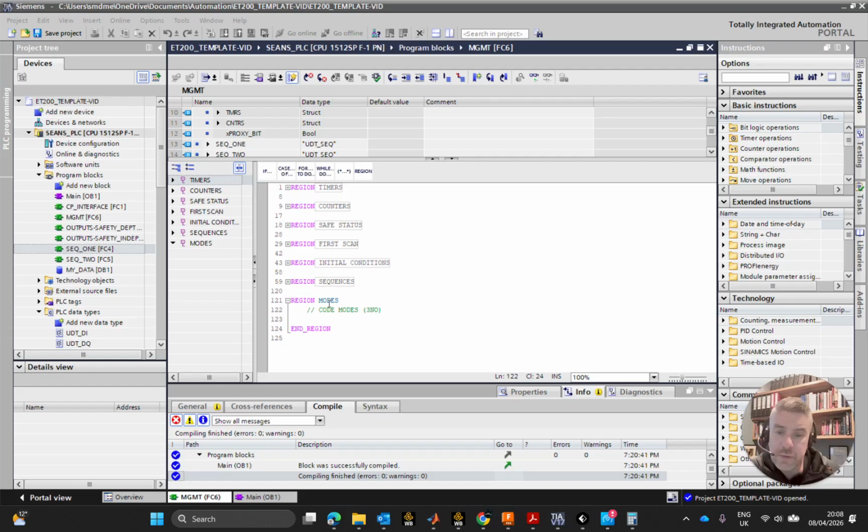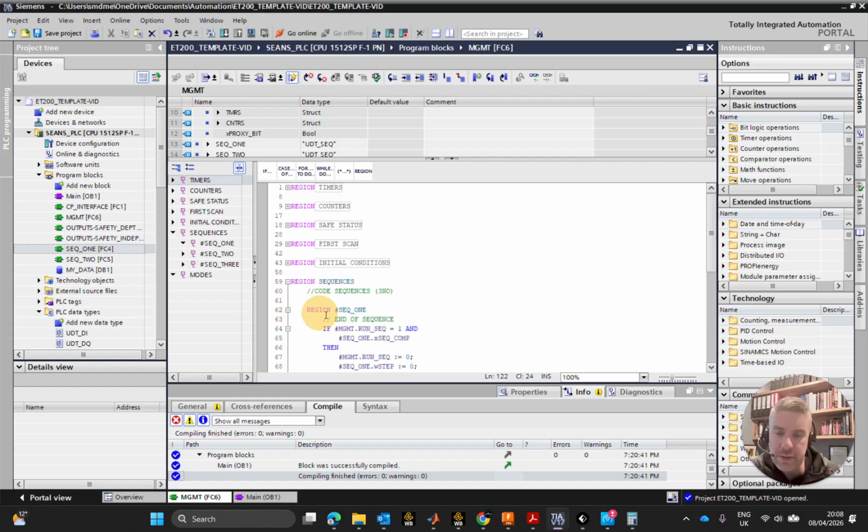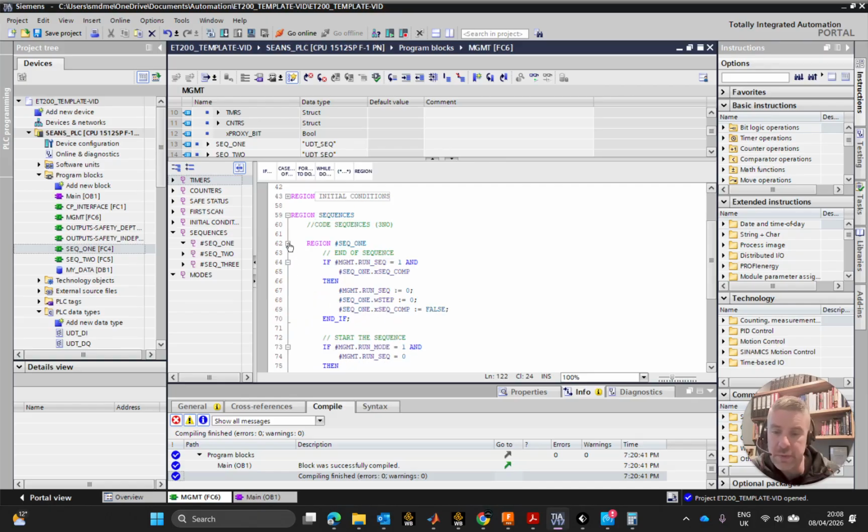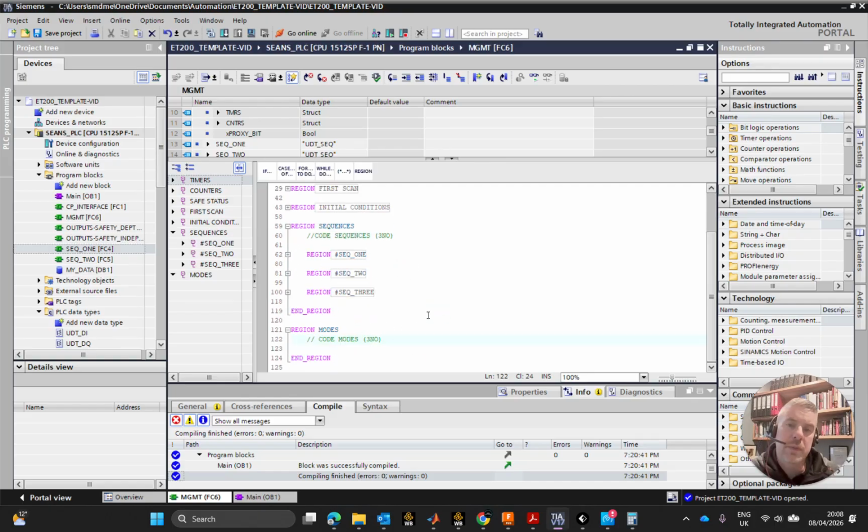So the idea in this one here in the modes is that we're not going to say what happens at the end of the modes the way we have done this in the sequences, end of a sequence, start of a sequence. All we really want to do is say how to start a mode. How do we get into a mode? The ends of the modes will normally correspond with the endings of the sequences.